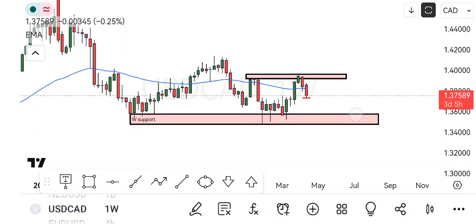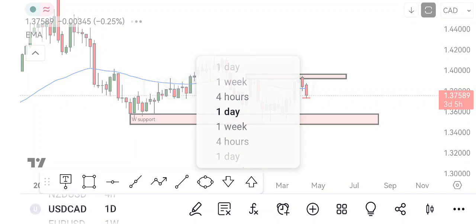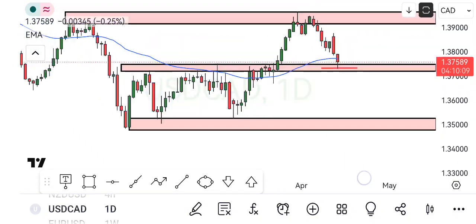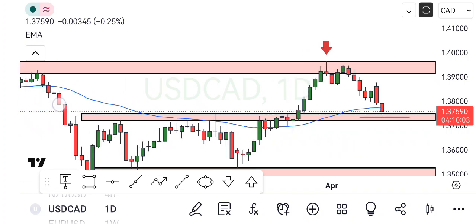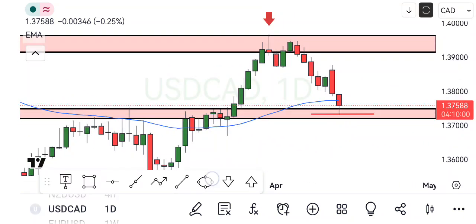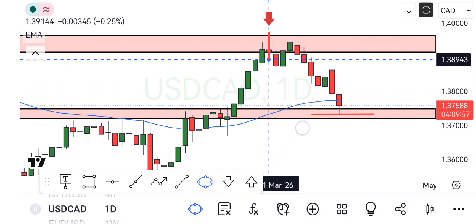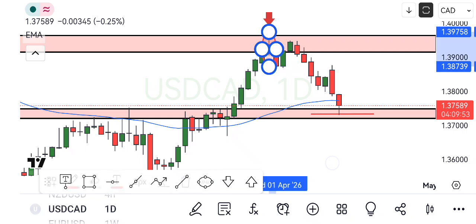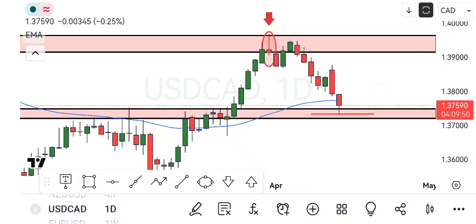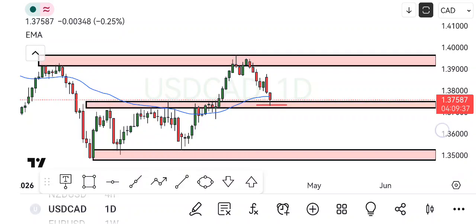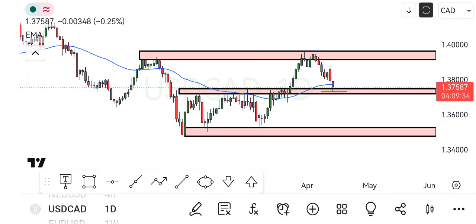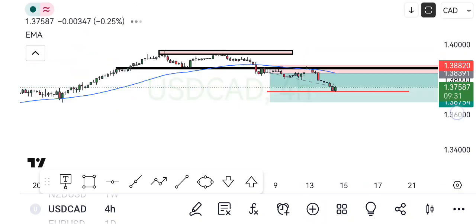Because we are performing multiple time frame analysis, we go down to the daily time frame. This is the very same resistance that you saw on that weekly. On the daily, price showed us that it is being rejected right here. This candlestick shows that the price is being rejected by sellers, meaning the sellers are starting to enter from this resistance. What I don't usually do is enter from these higher time frames, daily and weekly. What I prefer is to go down to H4 or H1 to look for entries.